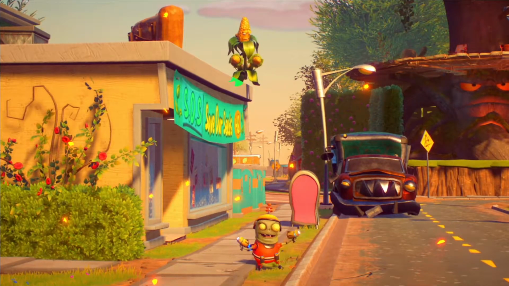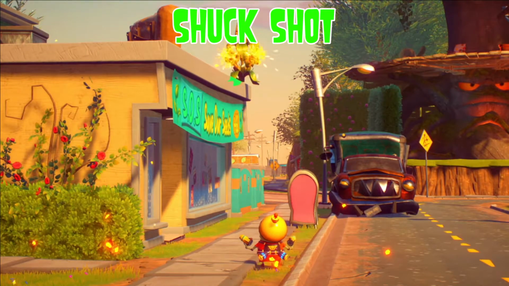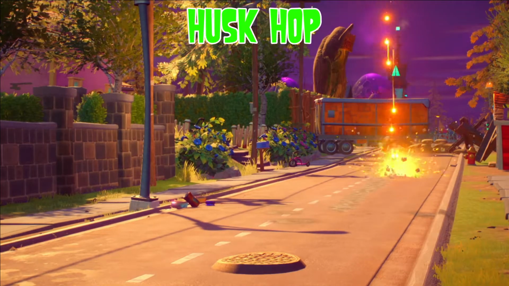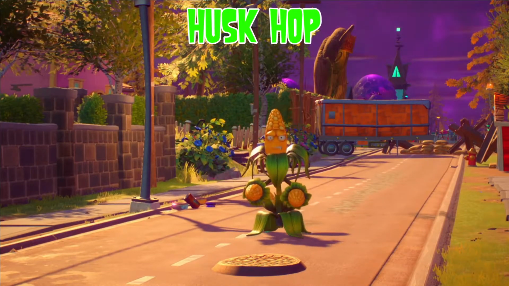His second ability is the Shuck Shot. If used accurately, it will result in a one-shot kill. Lastly is Corn's Husk Hop. Corn launches himself in the air and lays heavy fire on all of his foes beneath him.